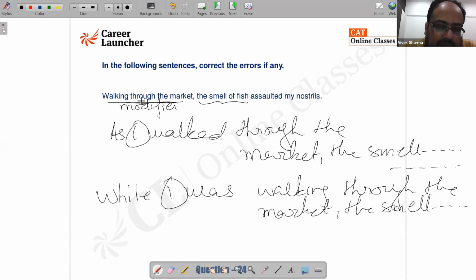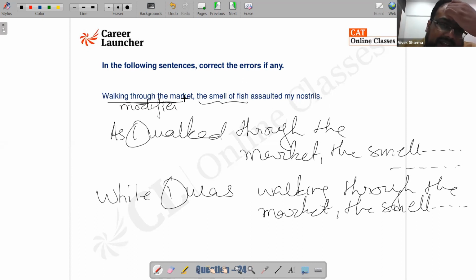In the earlier questions, there was a way to correct the error by keeping the first part the same. But in this question, it becomes very complicated. If I don't want to change the first part, it is much easier to change the first part. Right? And it becomes a very awkward grammatical construction if I keep the first part the same.